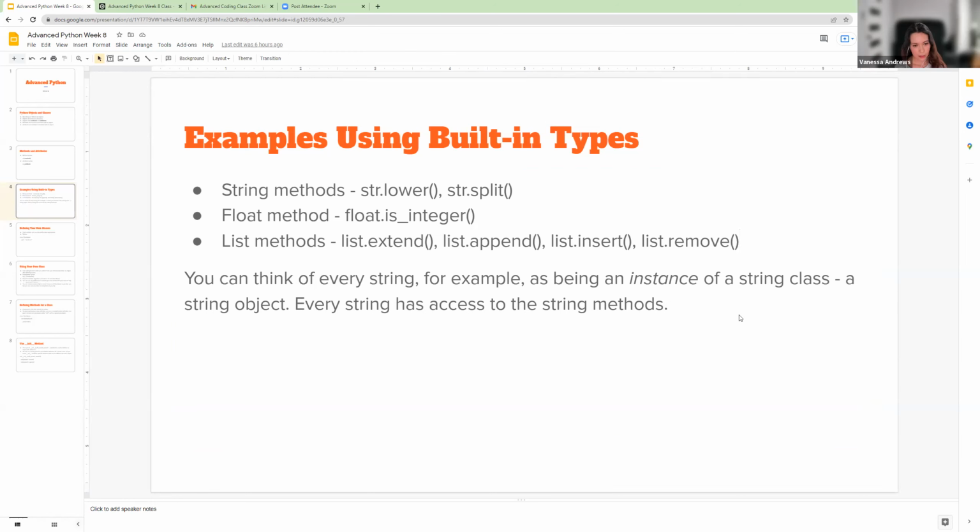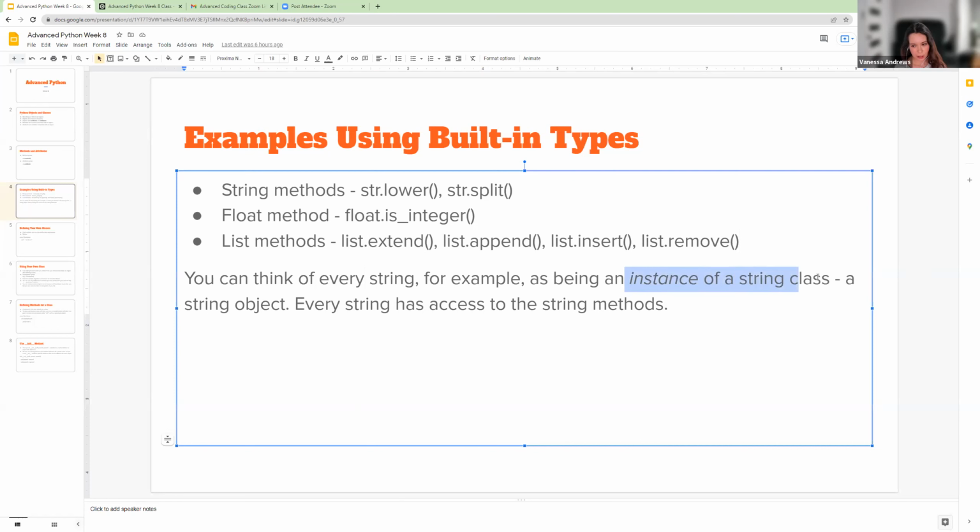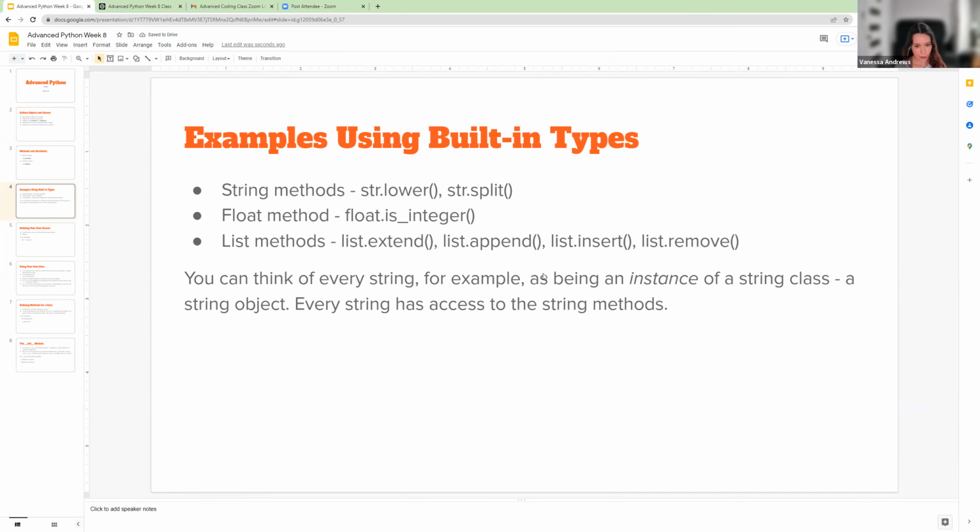As I said, you can think of every string as being an instance of a string class. It's a string object, and every string has access to the string methods. So you can make any string and you can use .lower or .split on it.